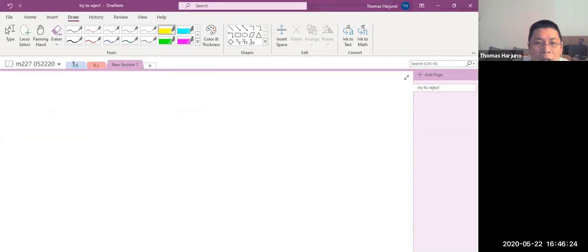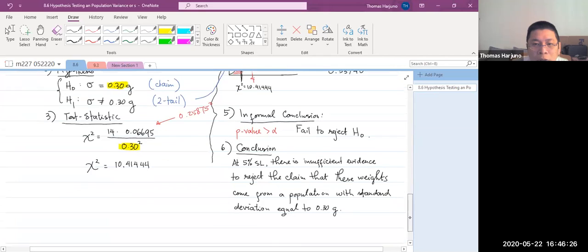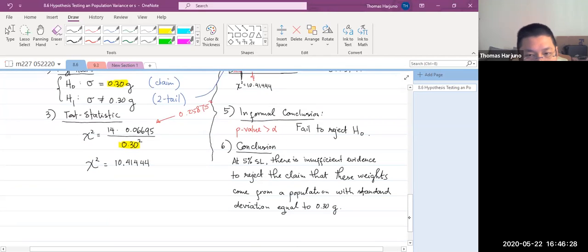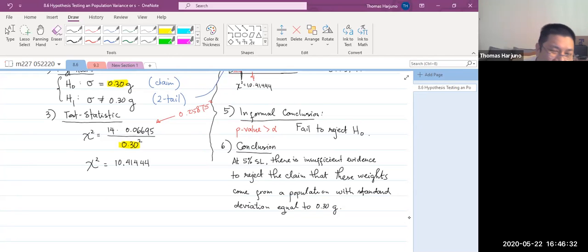So if you go back here and instead you say there is sufficient evidence to support the claim, blah, blah, blah, I will just take it. Or you say the sample data support the claim. Even though the wording is supposed to be the sample data does not support the rejection of the claim. That's actually a more appropriate technical conclusion.